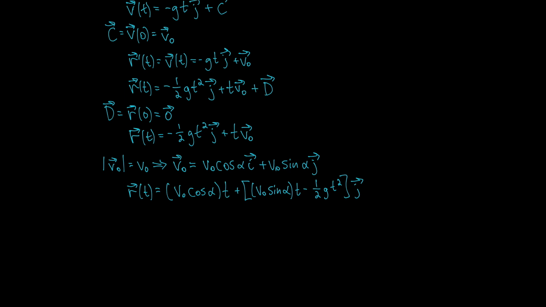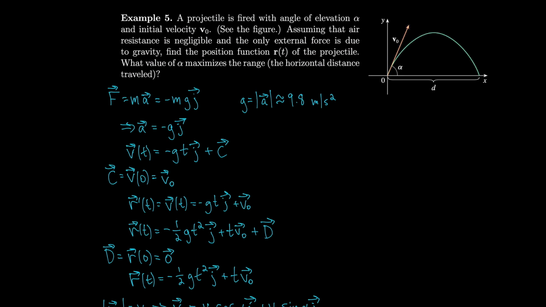So how about we write parametric equations too? This tells us that x would be v naught cosine alpha t and y is v naught sine alpha t minus 1/2 g t squared. Notice this kind of makes sense because if you eliminate the parameter here, which we won't bother doing, eliminating t, then you actually get a quadratic equation, which is a parabola. So that makes sense for the position.